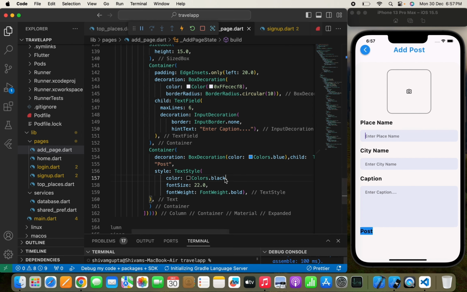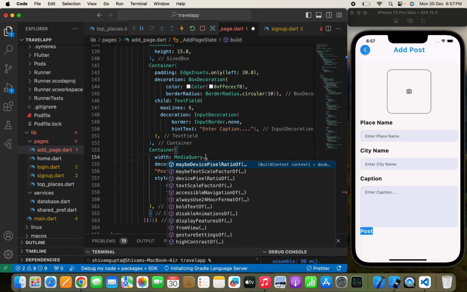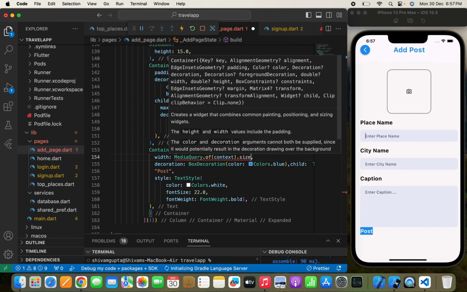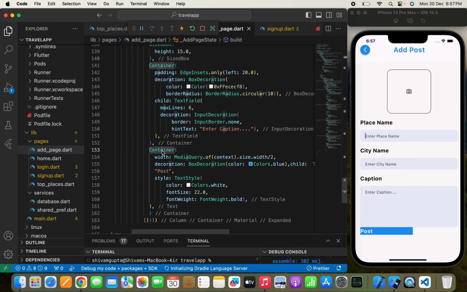I think post is okay. We can just write white, and here we'll just pass a width MediaQuery.of(context).size.width divide by 2, and here I can simply center it with the help of center widget. So I'll just wrap up with a center.